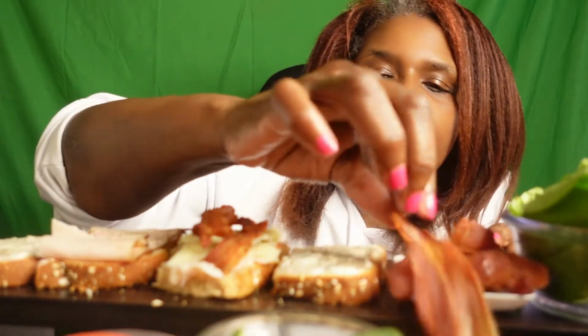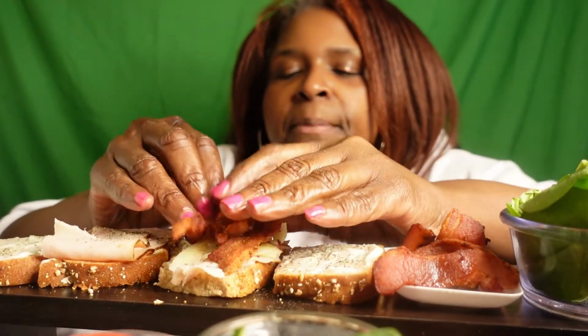But my next recipe, let me see what I'm going to put. So, I'm going to put bacon on this one. Should I put that bacon on? I'm going to put the bacon on. Nope, I'm going to put the bacon on. I just dropped one of my bacons. I'm going to put some bacon on here.